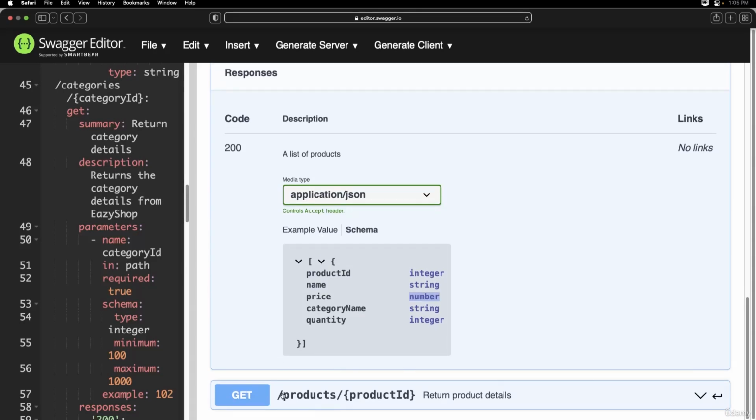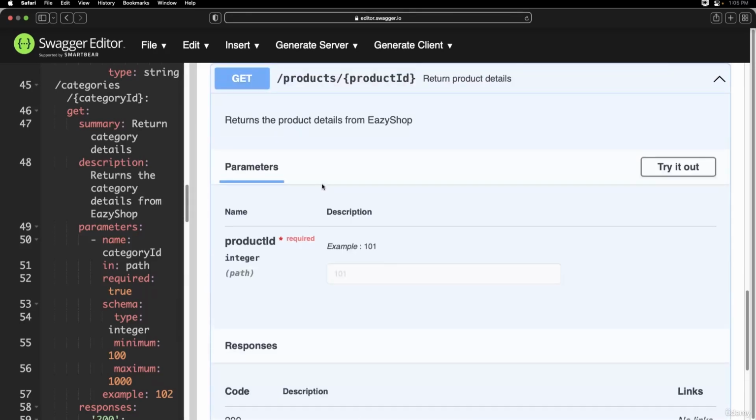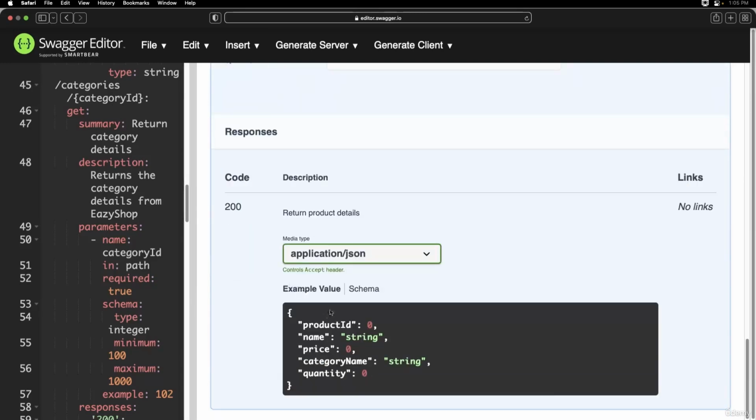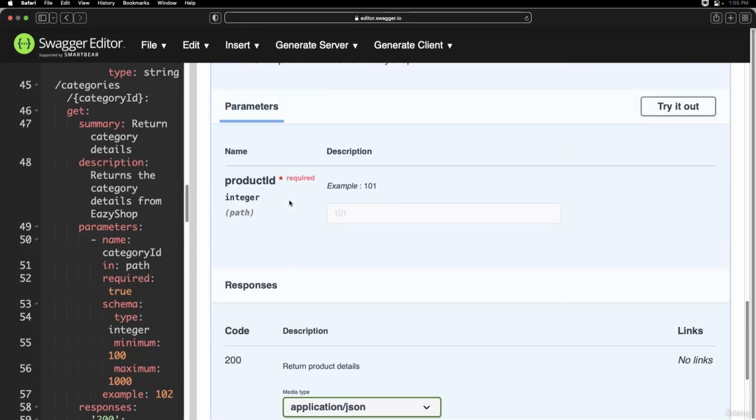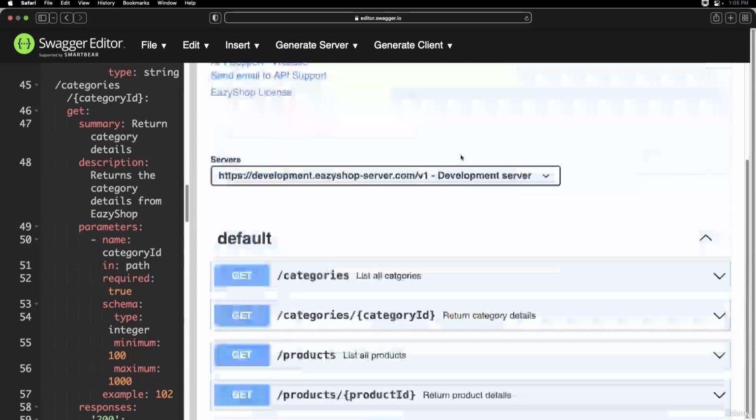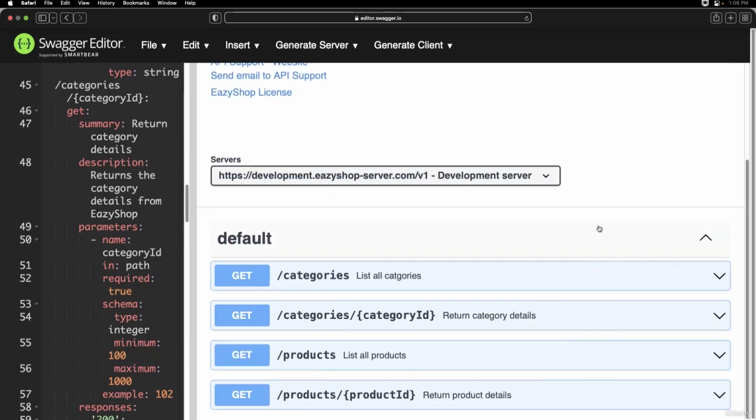After this, you can also check the last API that we have, which is the products with the path parameter. Since it's mandatory, it is showing this required in a red font. And similarly for the response of this API, it is going to be only one product object's details, which has product ID, name, price, category name, and quantity. So with this, we have successfully implemented a total of 4 APIs. And in the process, I'm assuming you got enough practice of defining API paths inside the OpenAPI specification by following the structure that OpenAPI expects from us. So thank you, and I'll see you in the next lecture. Bye.